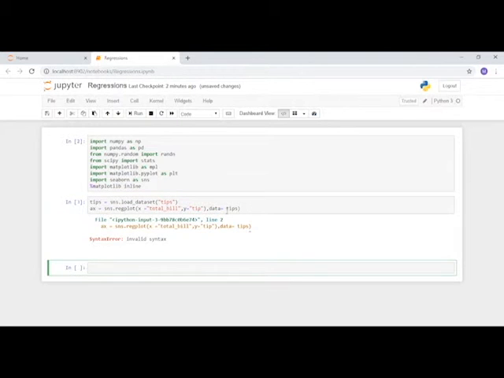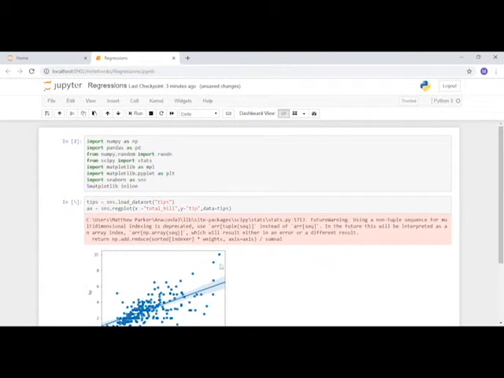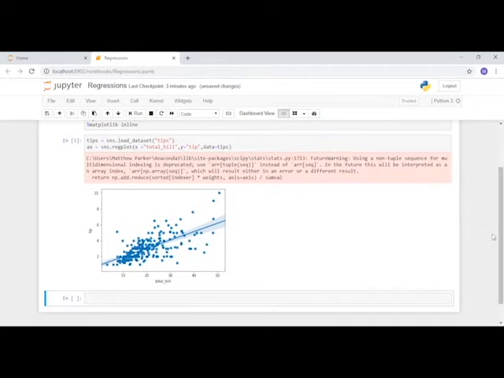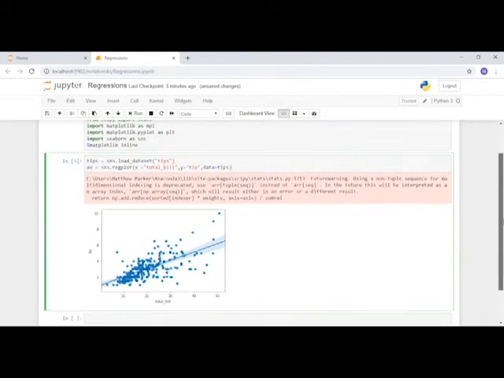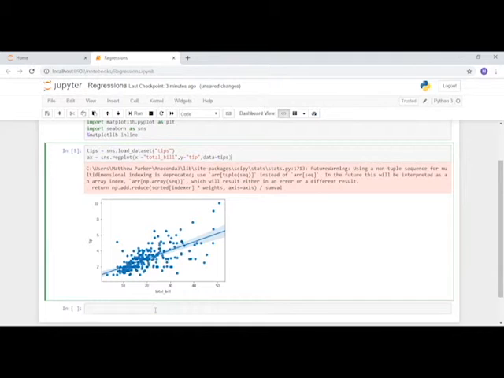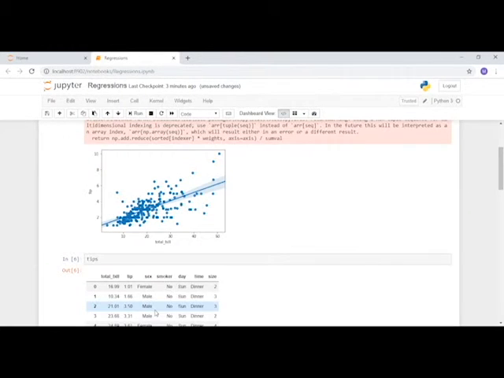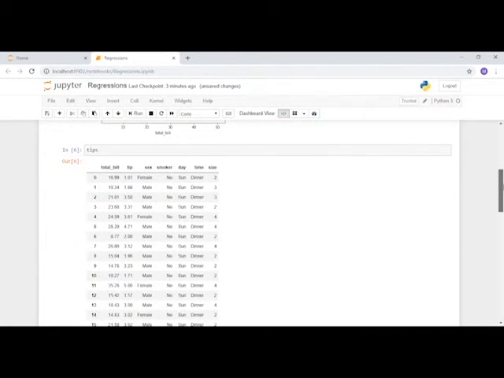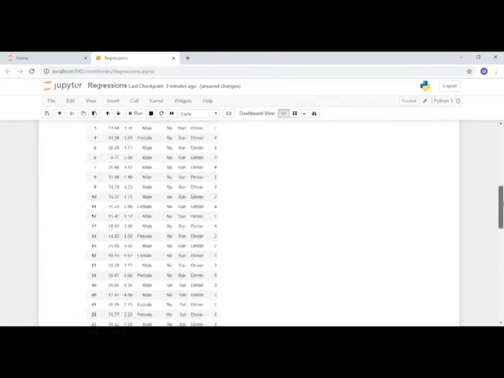All right, I have a little extra parentheses. All right. And now you see we ran a regression, so we should have a regression plot on it, and you can see that it has a line of best fit, and it actually puts the axis labels on. You have tip and then total bill. And then here I'm just showing you what data set we're pulling from. You can see that we don't utilize every single column when running it. We're just comparing two of the variables together.